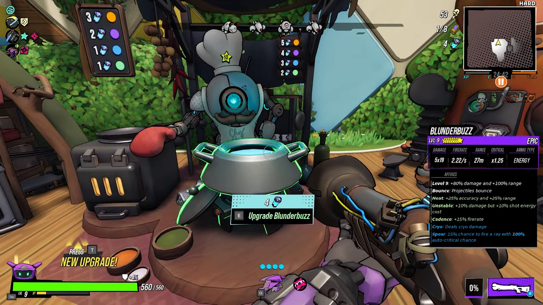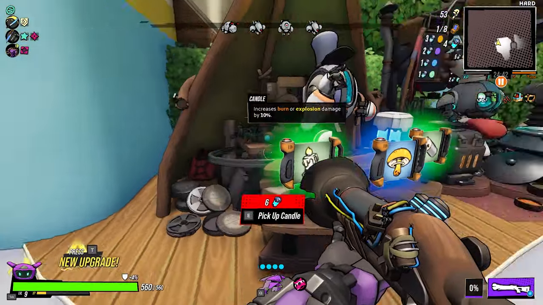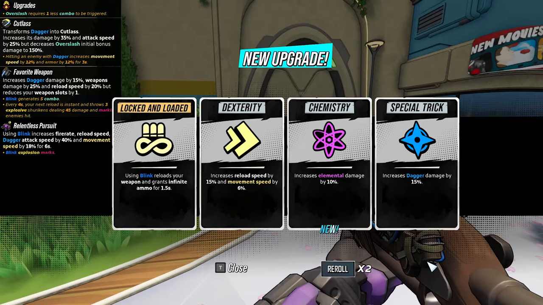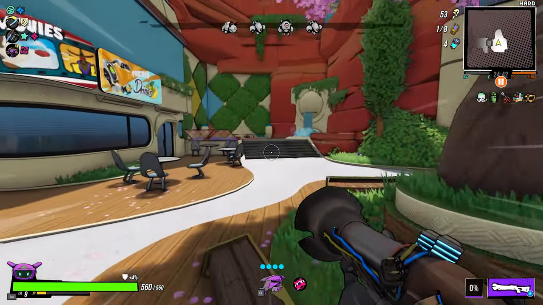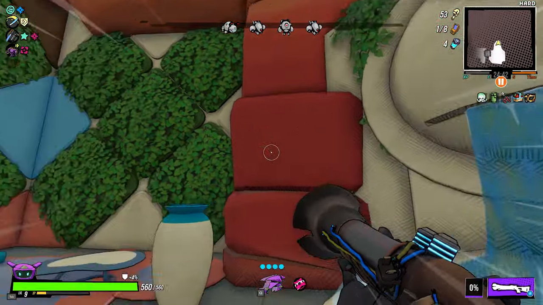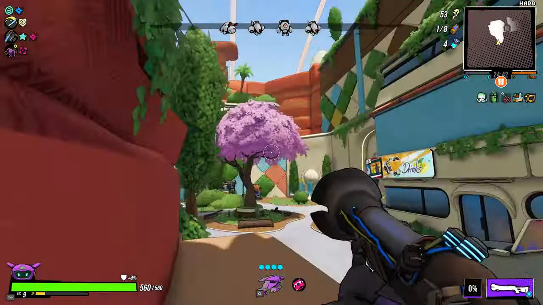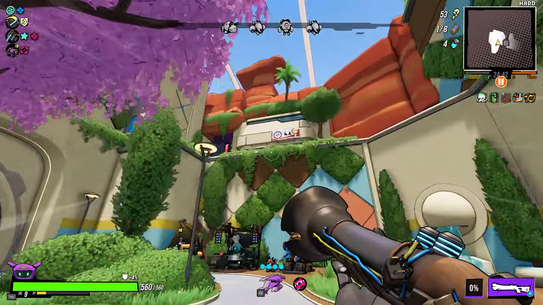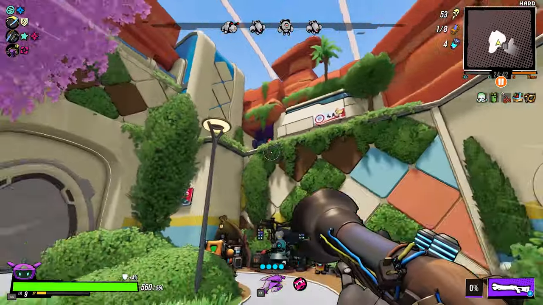But hold on a sec. Let's upgrade it first. We don't want any of that, and then we cannot pick up any more. Right, let's see. Increase reload speed. Dagger damage. We go with the dagger damage, guys, because we're using it like crazy. Have I been there, for example? I don't think I have, but can I even go there?